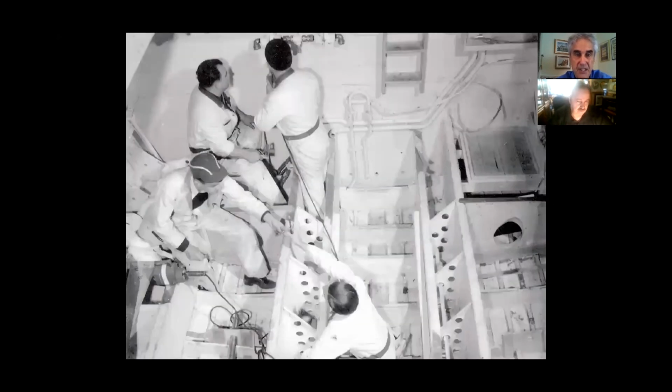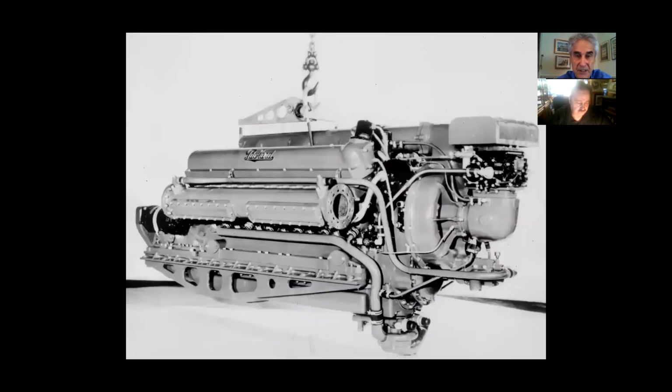This is a shot into the engine bay, which shows just how large it is, right? Yeah, the engine room, you can see the engine beds for the 3 engines. These workers are in there doing all of the different plumbing and electrical that needs to be done. There was an awful lot of work that needed to be done before the engines could be put in the boat. And here, speaking of the engines, is the engine.